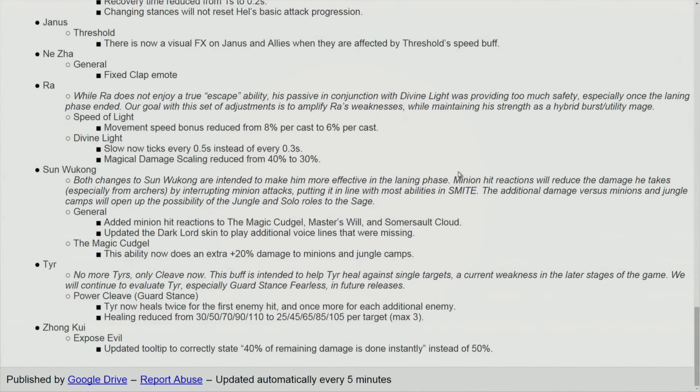So, Tyr. Tyr is getting a buff to his Power Stance cleave, or sorry, his Guard Stance cleave, and it means it heals twice on the first hit, and then heals for one additional target. Yeah, so right now it kind of felt like when you use Power Cleave to heal yourself on the Guard Stance, you wanted to hit multiple targets. You wanted to hit the wave. You wanted to hit three minions because that's how you got the most healing.